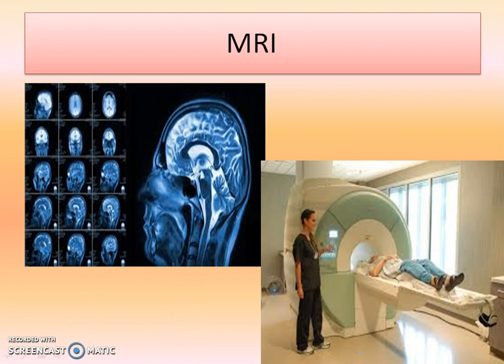The next is MRI imaging. This is the short form of magnetic resonance imaging. This machine uses strong magnetic fields and radio waves to form images of the body. An MRI machine, shown here, is designed this way, and it produces images of the type shown in this image. Because it uses strong magnetic fields, it is not applicable to all patients. For example, patients with pacemakers cannot use MRI imaging.